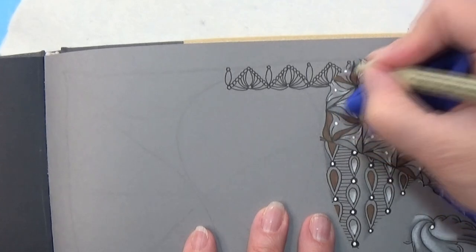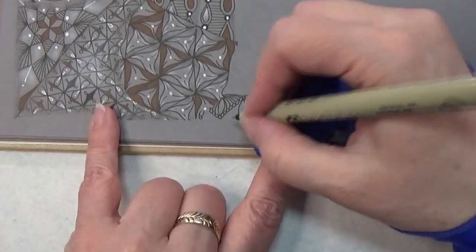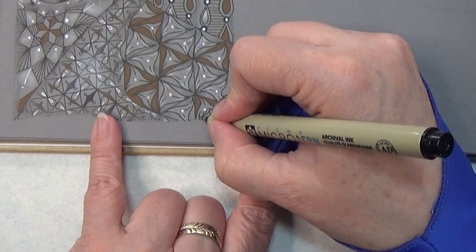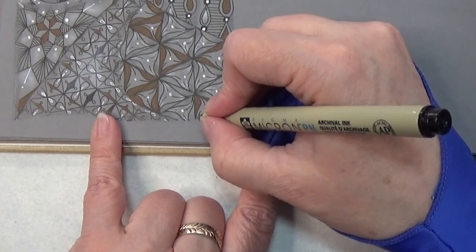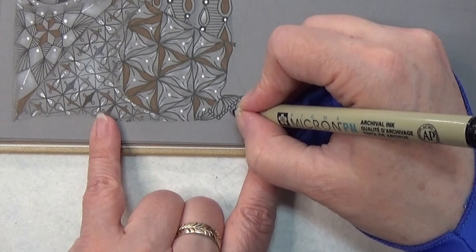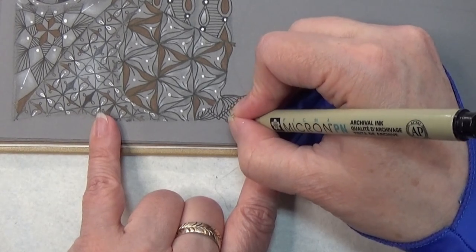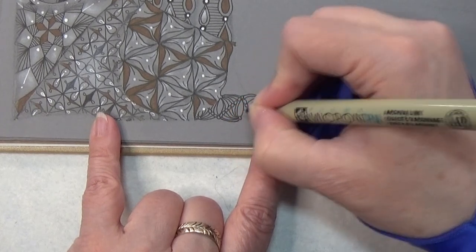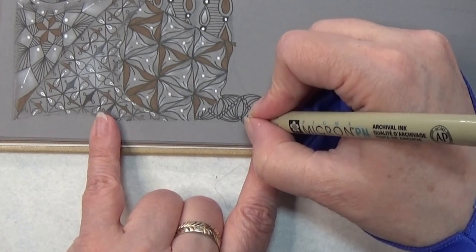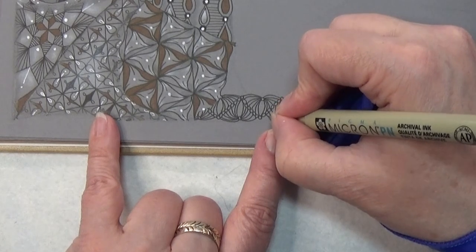And over here. And then I'm going to turn my book around and do the same thing over here. Let me do this one first. There we go. And then over here. You don't have to be precise with your lines here, from where they're starting, just somewhere from this chain of orbs. And again, I'm doing it in all the places here.